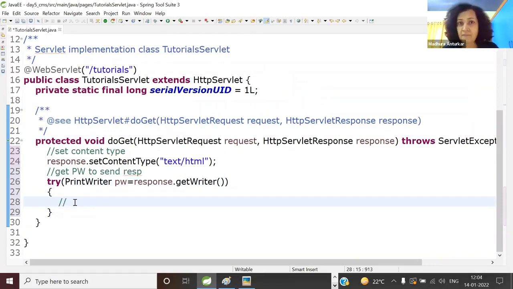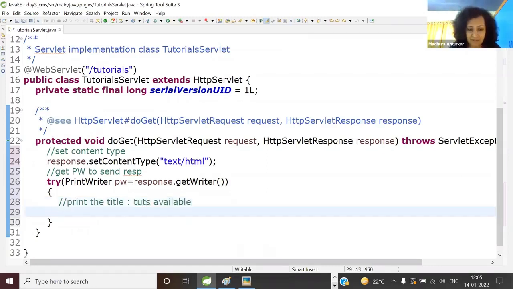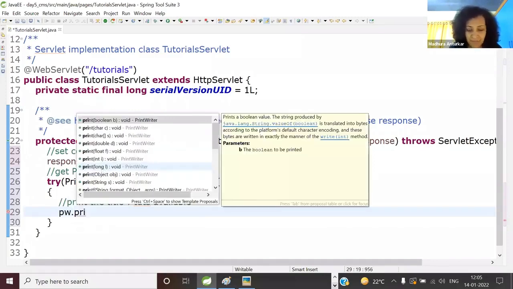And now we will check. First I want to print the title, meaning the title of the page. Print the title: tutorials available, so a header basically. I was going to copy it from earlier, forget it.